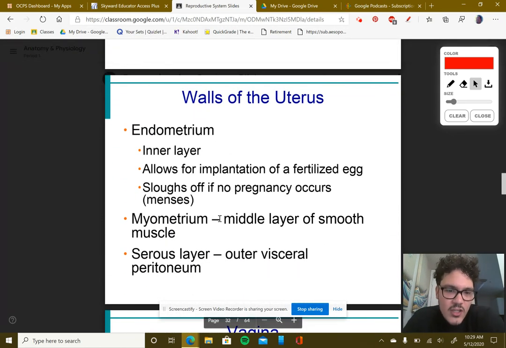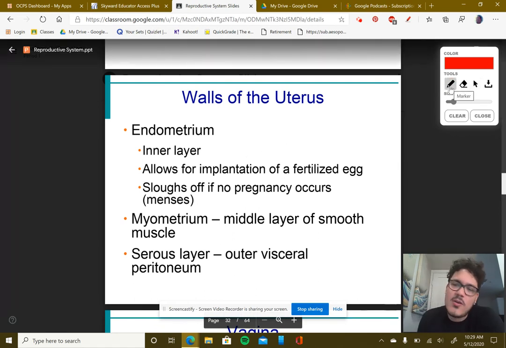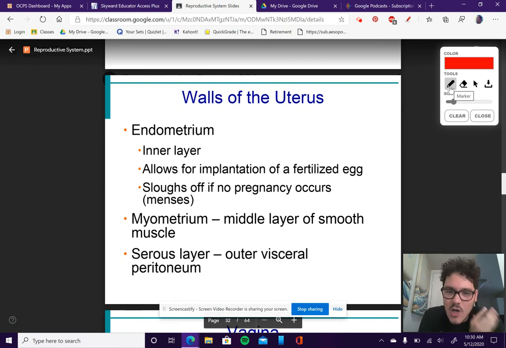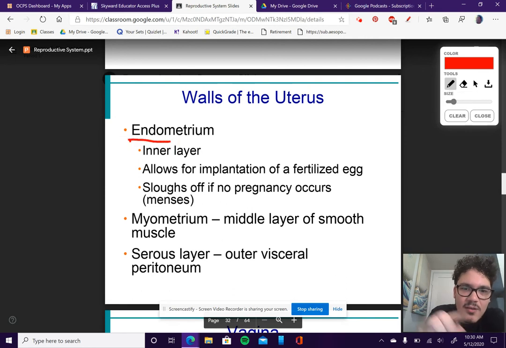And we might as well finish up, just so we're on topic with the uterus, so that we can start a new topic in our next video. Let's talk about the layers of the uterus. Here's the thing. In many units, we've discussed these layers of tissue, right? We've talked about how there's layers of muscle, layers of heart, layers of bone, a bunch of layers, right? Always, always, always just pay attention to the prefix. That is all you need to know. That's it. Endo always tells us inner.